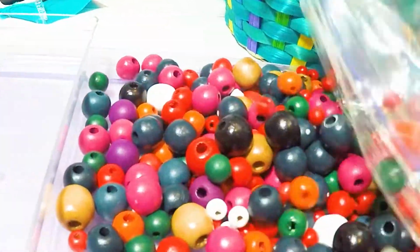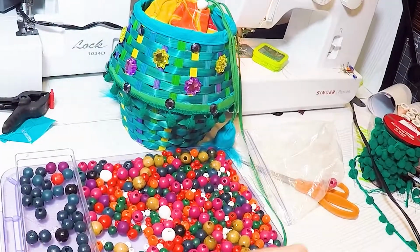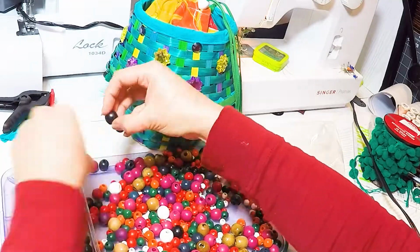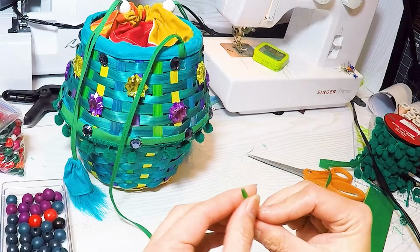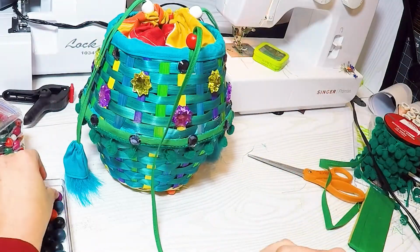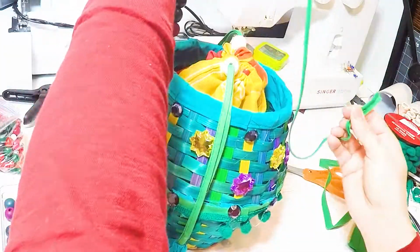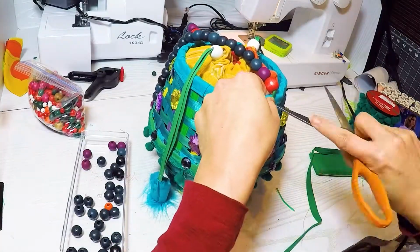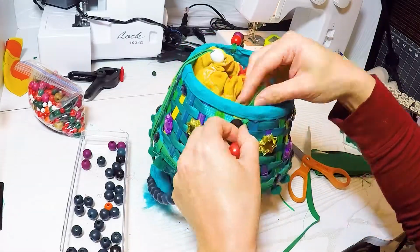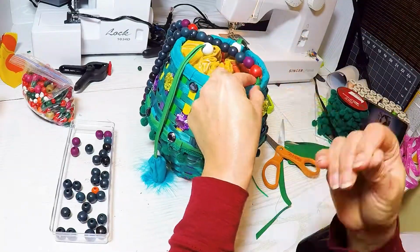Next, sort your beads by color or figure out the order in which you want to string them onto the handle. You can do one color or mixed colors, neutral colors if you like, or you can do alternating color and neutral color, whatever you like. Again, I used my trusty wire tie to pull those strings through the beads until my handle was long enough for my liking. Once you reach the other side, make a tiny cut and push your handle string through it and secure it in place just like we did earlier.